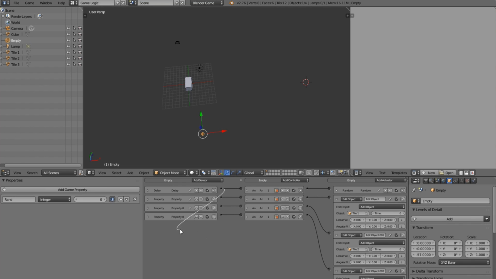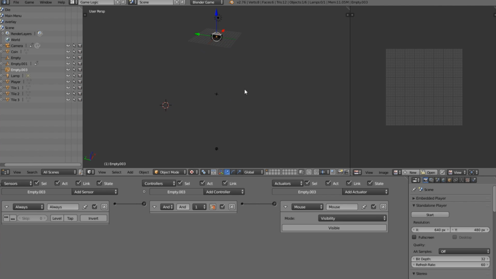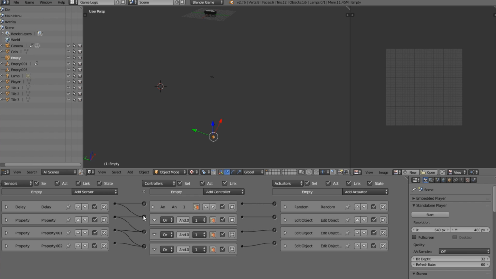Well, I believe it's an updating problem. So the way we can fix it is we can say if property is equal to 1 and delay is active, which it will be, because this is running. Alright, so one mistake I made before is with this. I've said OR, and we plugged all of these in. The problem with doing OR is it's just going to run all of these at the same time. Also, the way I've plugged it in, I didn't realize this before, but I've plugged into each of these. So if it's this one, or this one, it's always going to be doing weird stuff.